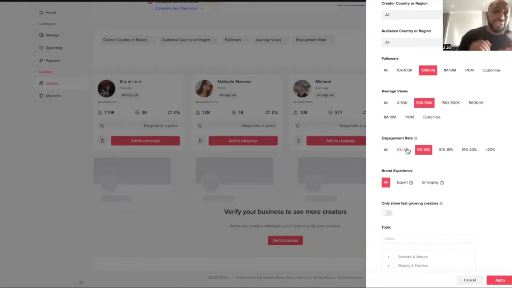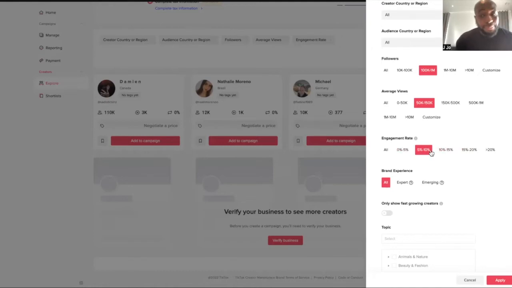Anything above 0% is fine. Because when it comes to engagement rates on TikTok, they can fluctuate a lot of the time due to algorithm changes. Sometimes the content that person or creator is putting out isn't resonating, or they need to switch up their content. It's never always the same. It always fluctuates. That's why you have a range. That's why you have 5% to 10%.